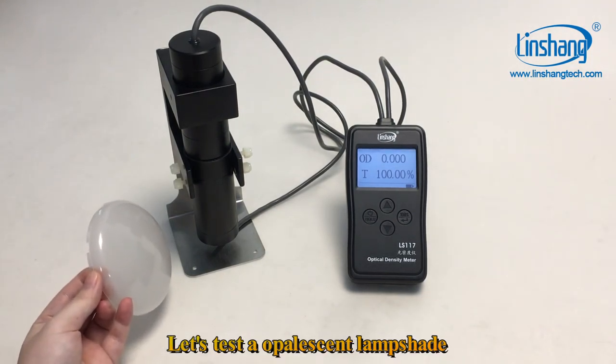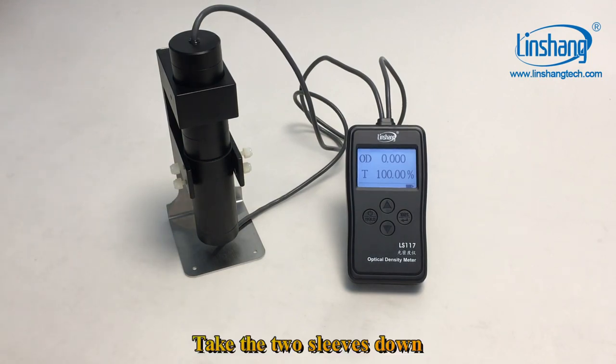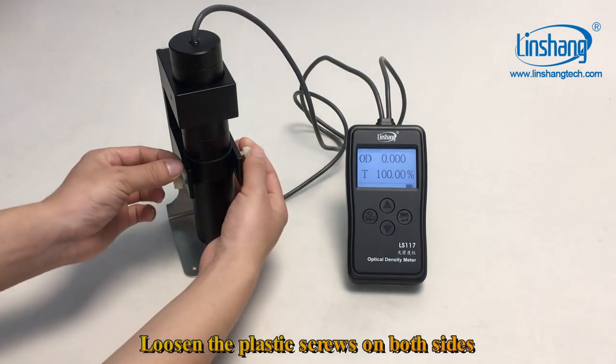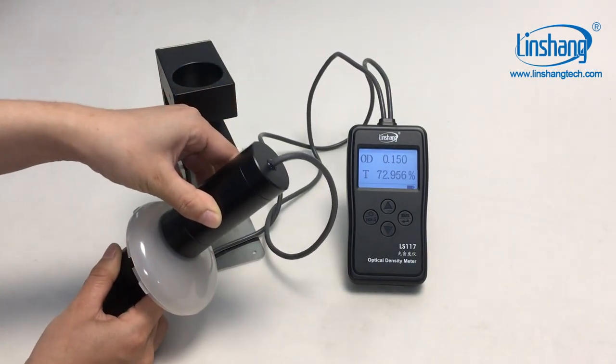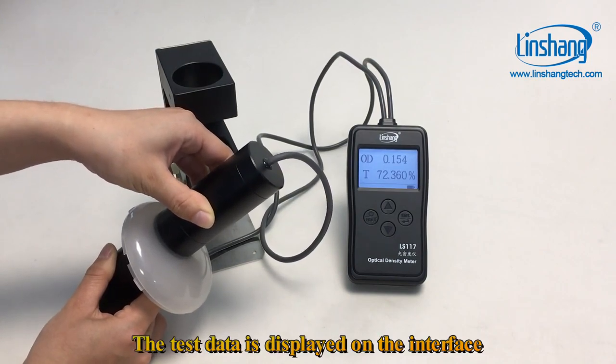Now let's show another measurement method. Let's test an opalescent lampshade. Take the two sleeves down, loosen the plastic screws on both sides, place the tested material between the two sleeves, and align the two sleeves. The test data is displayed on the interface.